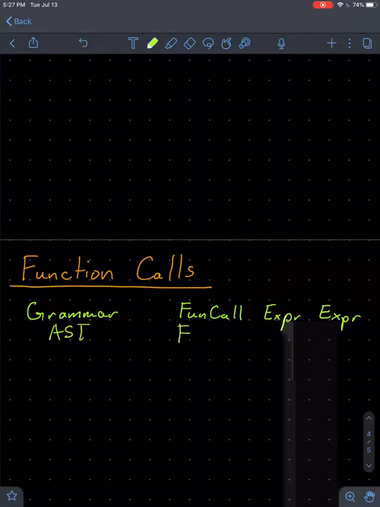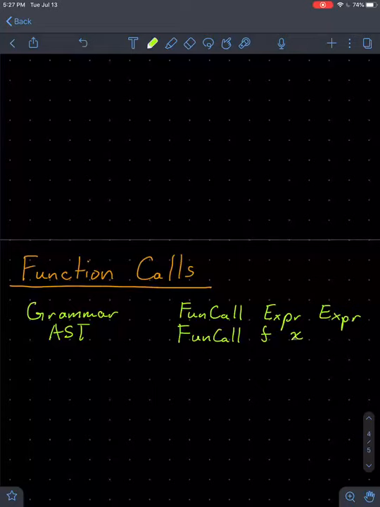It'll be fun call. And we'll usually call it like F and X. Could be F and E. It need not be two variables, right? It could actually be a fun def. And like an actual expression. That part doesn't matter, just a reminder there. And then the concrete syntax will look something like this. F of X, something like that. Hopefully that's not surprising to anyone. Now let's do this one with an example.